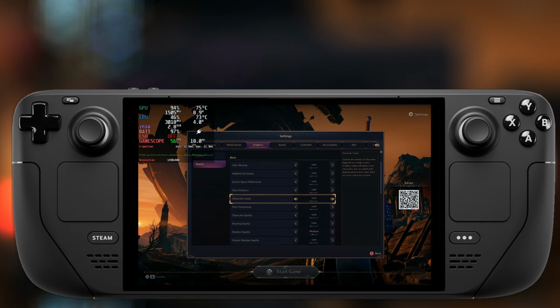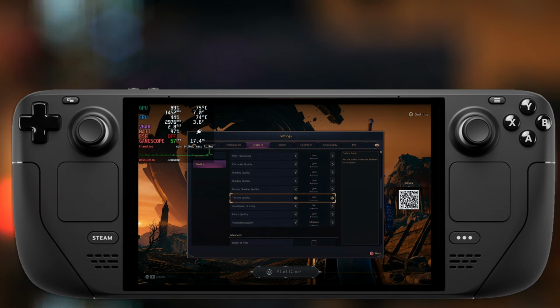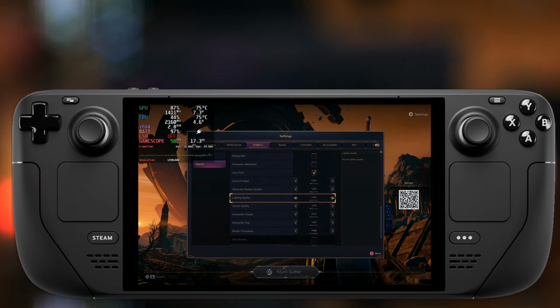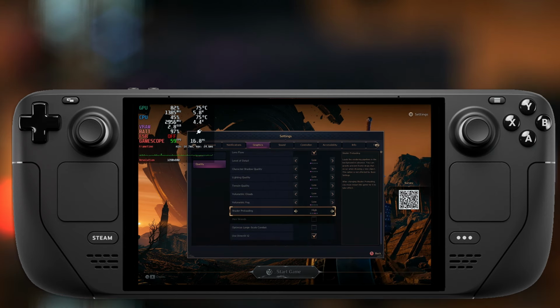We can bump this all the way down. Shadow quality, that can be lower. Texture quality low. Anisotropic filtering. Vegetation quality low. We don't want any motion blur. Lens flare, we can leave that. Lighting quality low. Shader preloading.